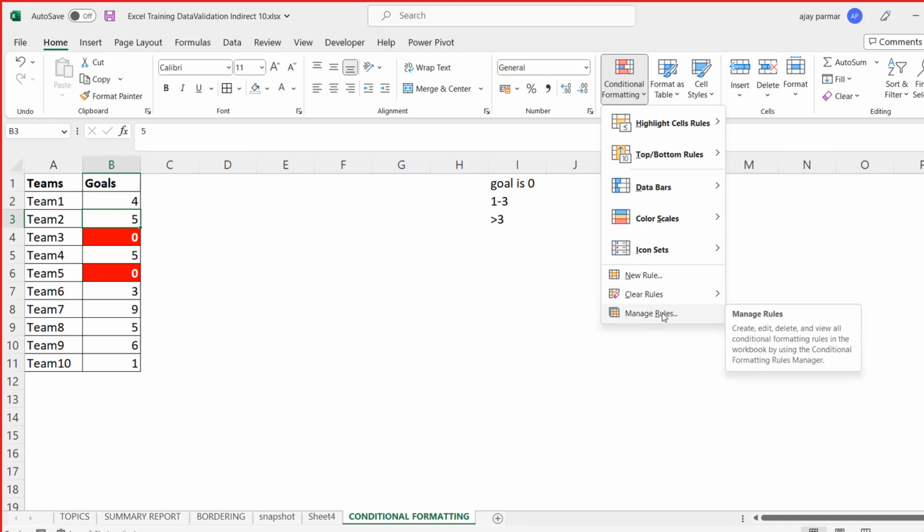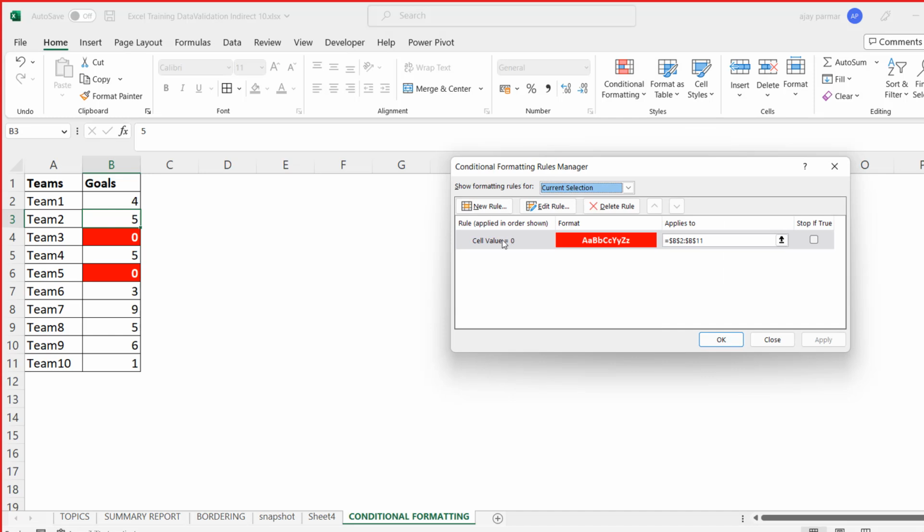When you click on manage rule, something which is already created can be managed, isn't it? If there is no rule we have created, when you click on this option, you will not find anything here. It's quite obvious, right? So look at this now. I can see the formula here. The cell value, if it is 0, this is what is going to happen. So now you know that okay, this is the formula that is applied, right?